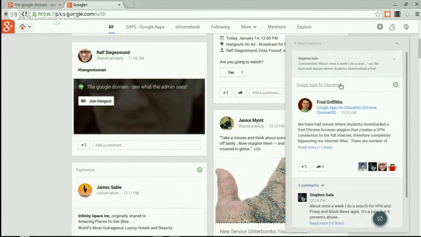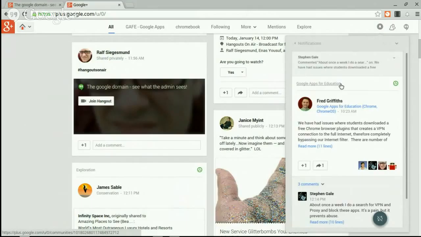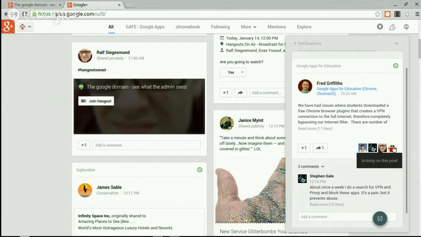But I figure that the more I try, the more I will probably learn, and that is why I'm doing this. And by the way, I'm so happy to have found the name again, who was the reason for this whole hangout. That was Fred Griffins, who posted that we have issues with students downloading a free Chrome browser plugin that creates a VPN connection to the full internet, therefore completely bypassing the internet filter.